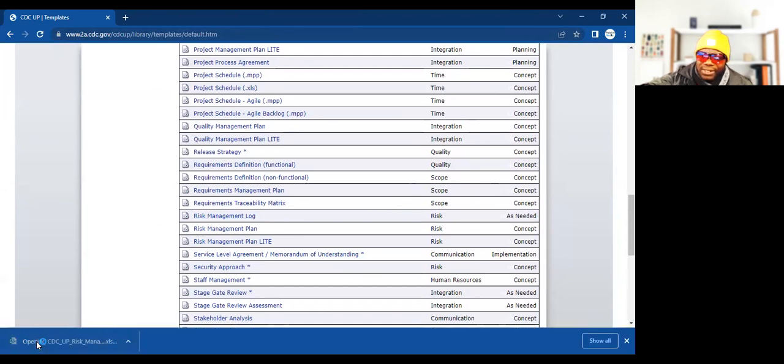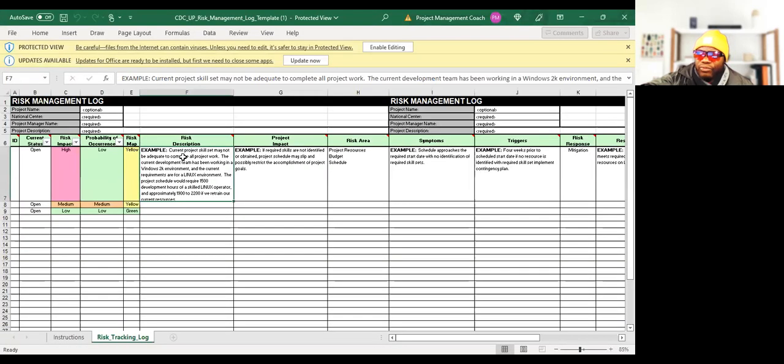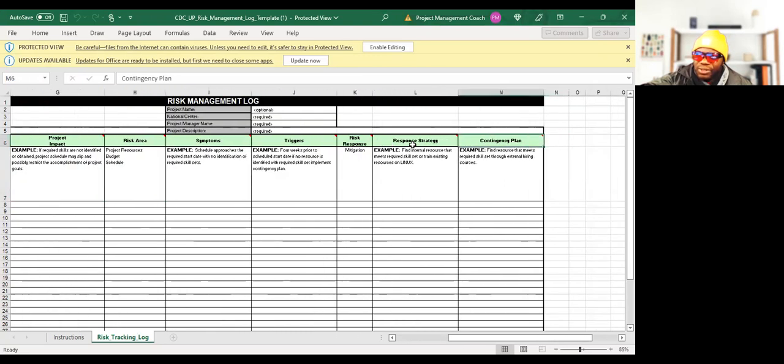I'm going to use this as an example of how you could log risks, even in an agile world. So in an agile world, having a tool like this is helpful. We have the risk description, the impact, the areas, the symptoms, the triggers, the responses, and so on.